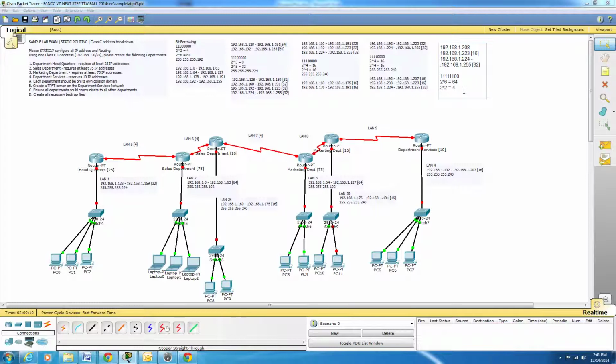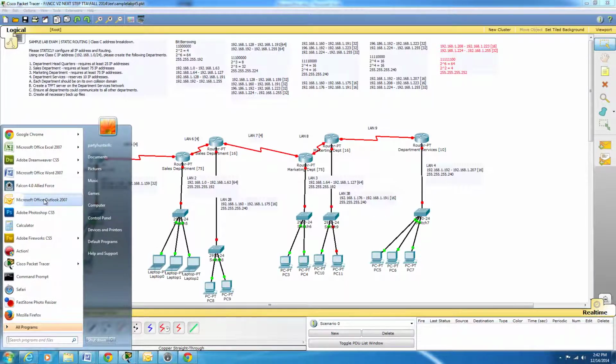Once we have that, what we also need to do is calculate the value of the subnet mask. So it's 255.255.255, and in this case we're going to calculate the subnet mask as we did before, which is using the number of usable IP addresses and subtracting that from 256. So 256 minus 4 leaves you with 252, and that is your subnet mask. You could also add up all the values of the ones and you would get the subnet mask as well.